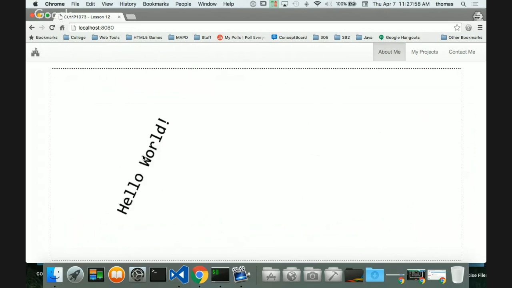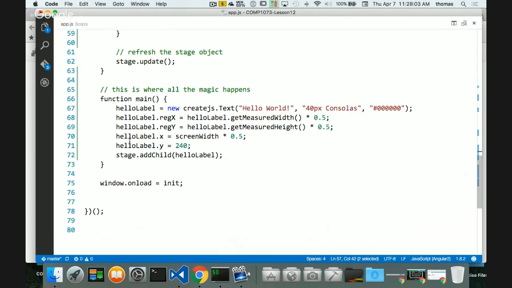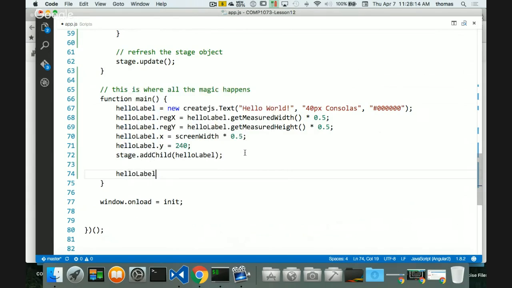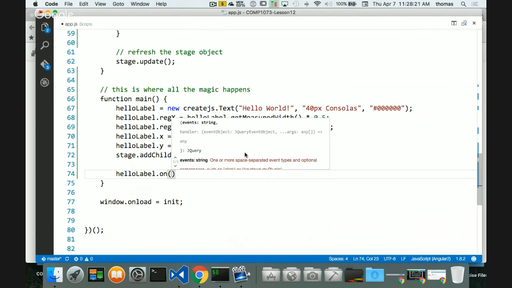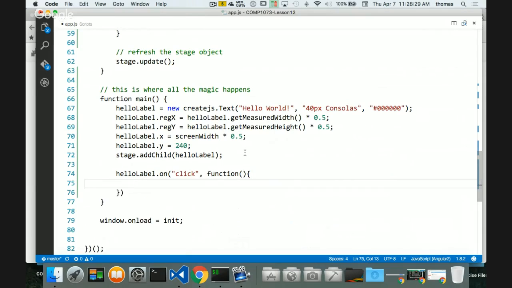Let's do it. Here, I'll make it so that when I click on hello world, here's my hello label, right? I'll set up an event listener. This is how powerful this tool is that I'm showing you, right? So we've added it to the screen, and I want to make it clickable because you're saying, let's make it clickable, Tom. Let's do it. So hello label dot add event listener. Instead of add listener, let's make it on. That's the short code for it. And what I want to do with on is say something like this: on click. I want to do an anonymous function, right? Here's my anonymous function. When I click on the label, let's change the label text to something else. Clicked, right? Let's try that.